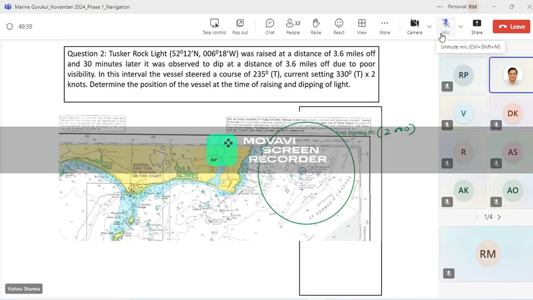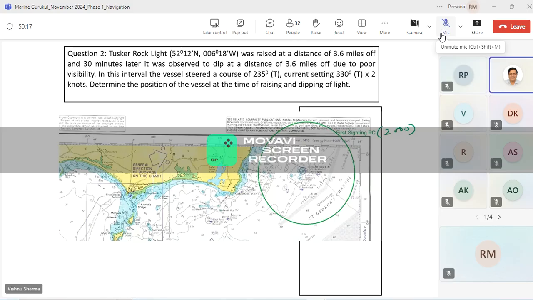What is the center and the radius of the 2030 PC? Read the question and tell me, what is the center of the 2030 PC and what is the radius? Same, sir. Tusker Rock, same will be the center. Very good. Now, in a question, the centers can be different. Different lights could be there. Radii could be different. Distances could be different. In this case, both are the same. So I have taken up where it could confuse you the most, so that if you're not confused here, then there is no reason for you to be confused elsewhere.